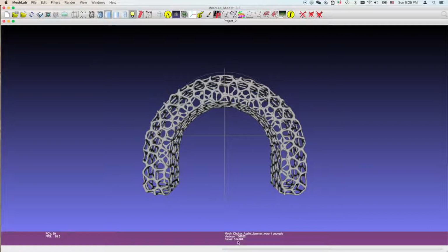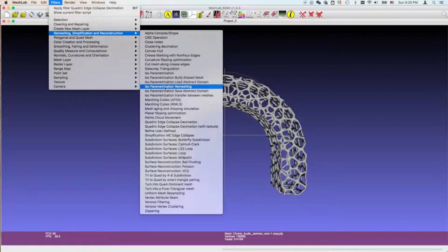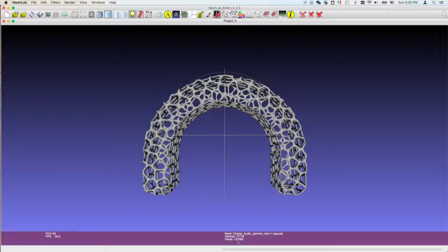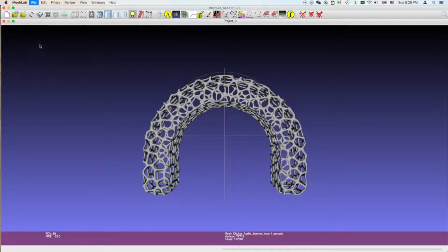If we look at the faces, still over 300,000. So I'm just going to do the exact same thing again. I mean, that's probably not the easiest way, but this is how I do it. And now it's 157,000, so it's got few enough faces. I'll be able to import it into Tinkercad with no problems.